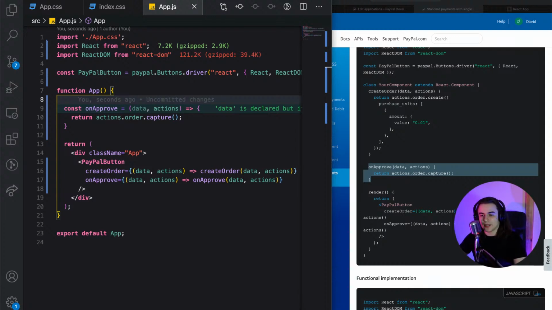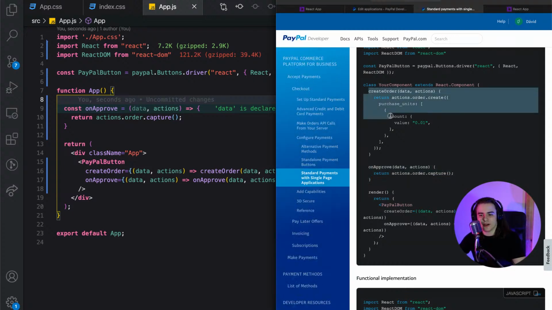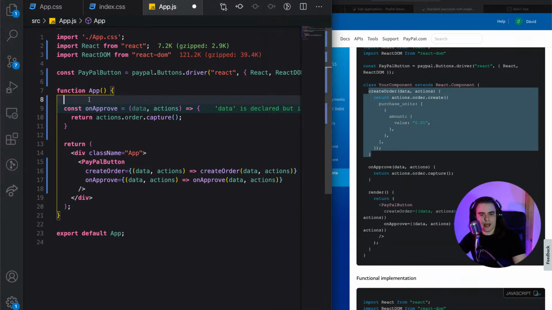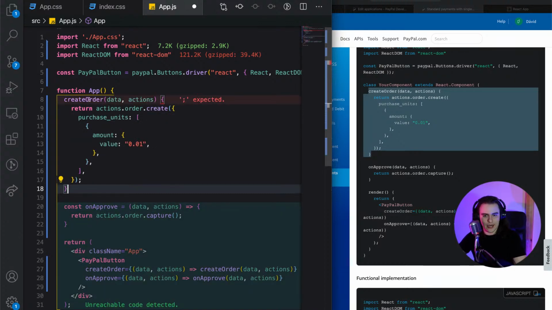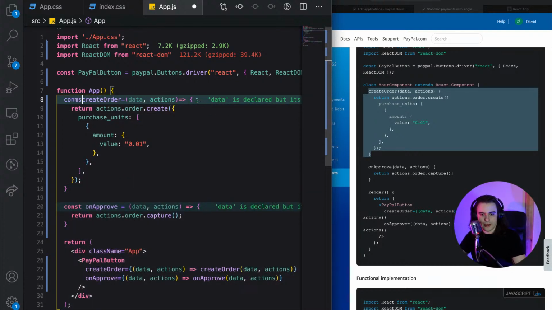Okay, and next up, we have the create order function over here, which I can just go ahead and paste here as well. And again, this is going to freak out because this is class-based. Once again, not an arrow function.